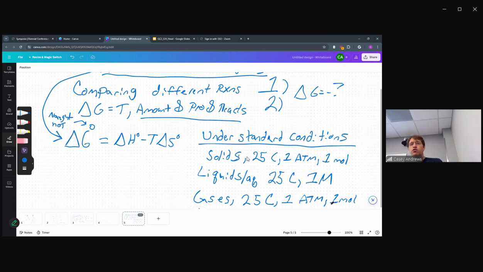All right. So we will look at an example problem with this. But before we do, any questions about just the idea of standard states? The big thing is you want to remember everything is like 1 mole in 25 C. That's the 2 things that really matter. 1 mole and 25 C.